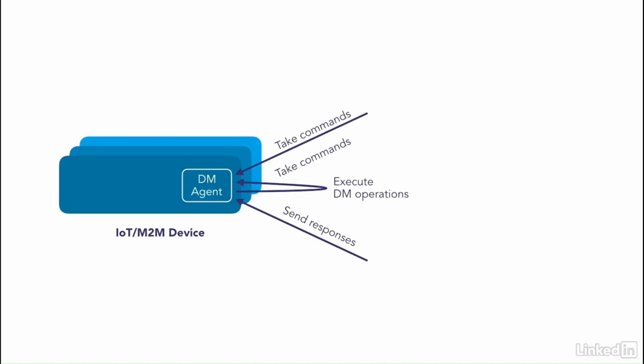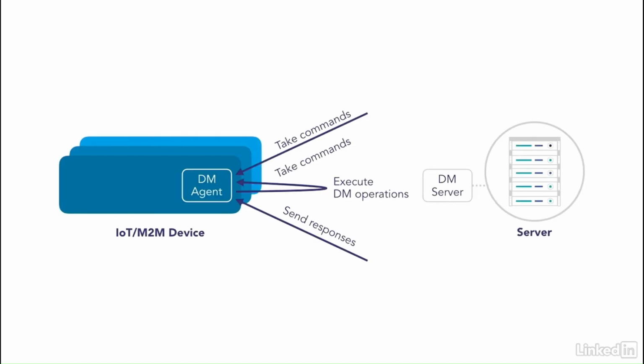The DM agent also does interfacing with the DM server. For example, if your application is running on a Linux OS, the DM agent running on top of it is considered a software agent, which can take remote commands, invoke OS-related commands, and interact with other DM entities across an internet. For example, if the DM agent is receiving a firmware update command from a server, it will securely identify and download the new firmware image, invoke a series of OS commands to do the update operations, and then send the results out to indicate whether the operation is successful or not.